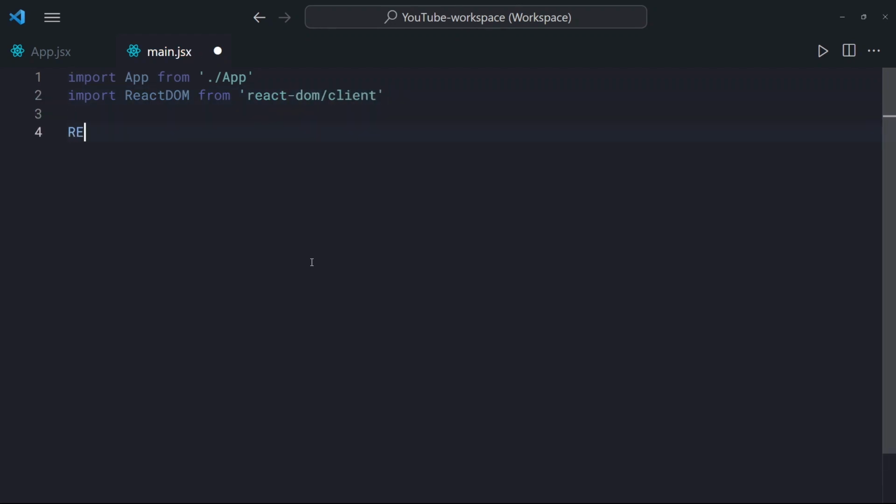And in here, we're going to render our components. So we're going to have create root, and we're going to pass in document.getElementById, and we're going to pass in root, and we're going to render our component. Now, if you don't understand this line, you can go to the previous video where I explain each part. Now we can save our file and open our terminal.